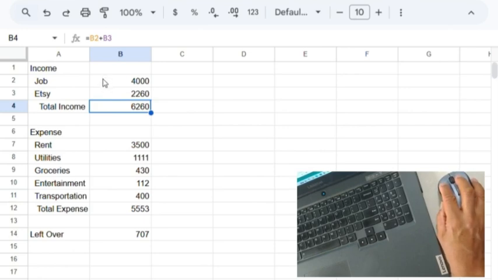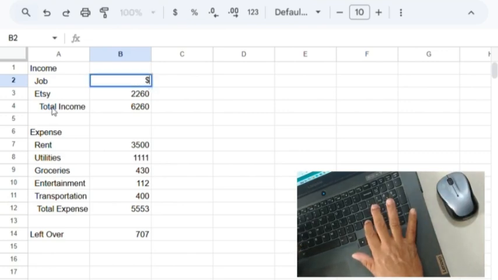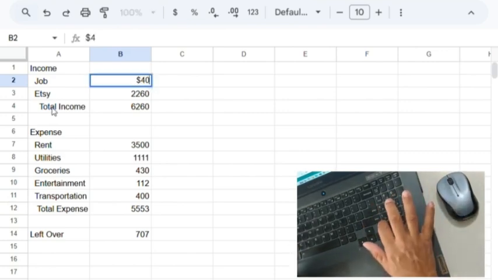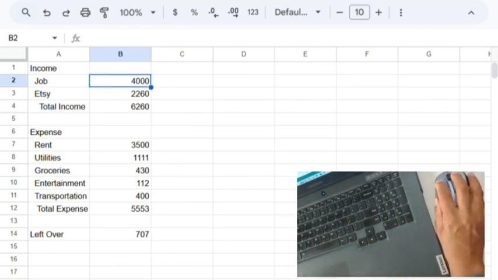So when you're showing somebody else or when you're looking at it later, you've added some visual logic to it. The first thing we're going to do is make these look like dollar amounts. Now, what we're not going to do is use the $ key. No. We don't do that. What we do is use our formatting buttons.